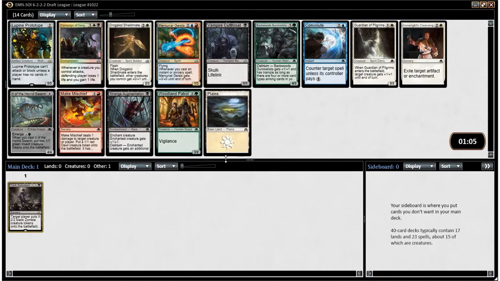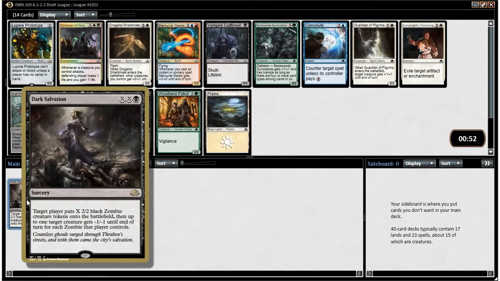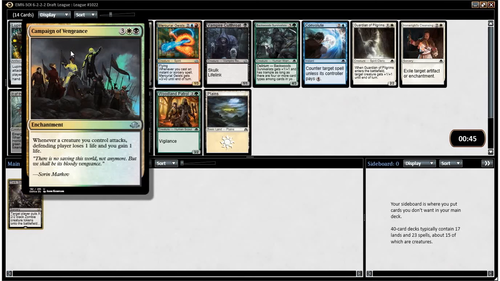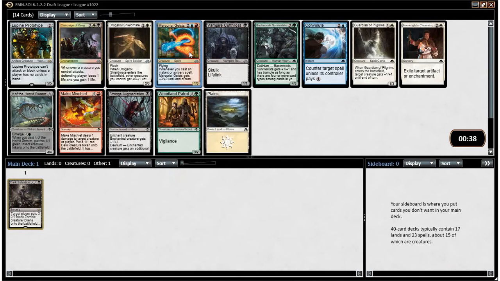Okay. So we started with a black card, and this pack's black cards are not exactly what you want to be seeing. There's also no really awesome removal in this pack. Don't love Campaign of Vengeance. Things really have to get there. And granted, Dark Salvation plus Campaign of Vengeance is nice, but I don't think it's what I want to go for. It's just hard to make this deck work. You have to get all the token generators there, and that's hard to make happen. Mercurial Geist is probably the best card in this pack, but again, you have to be in a deck that really makes it work.